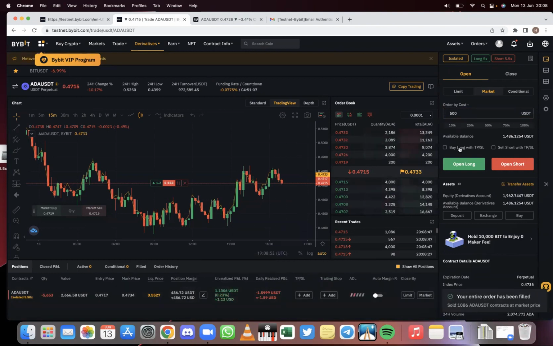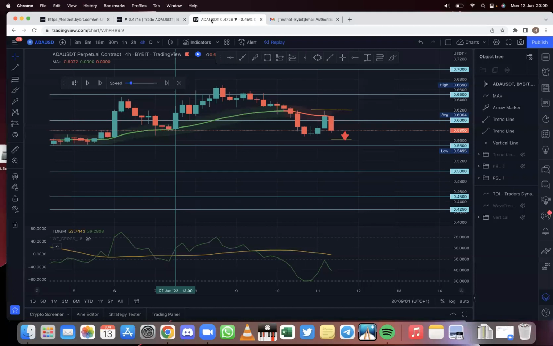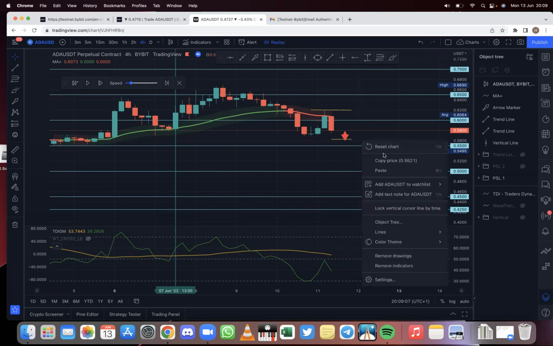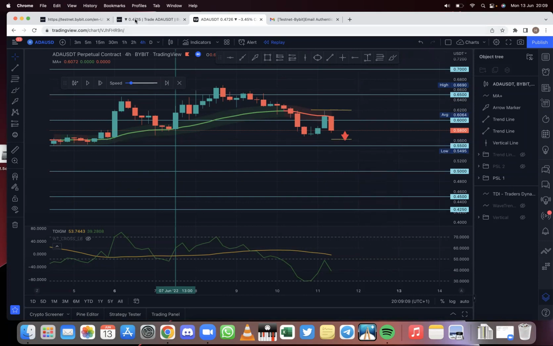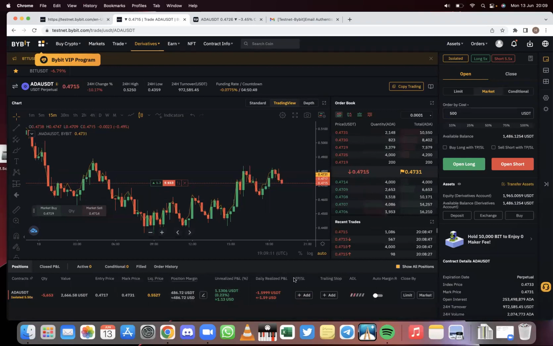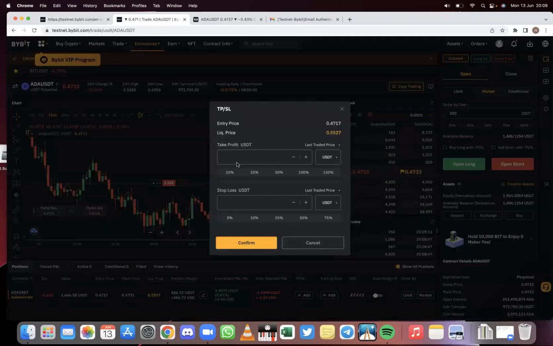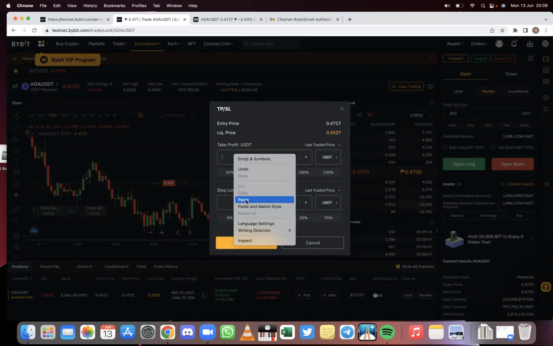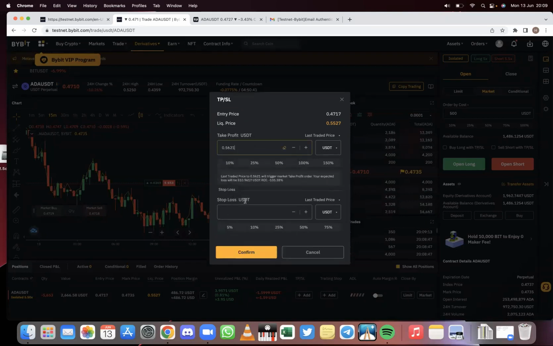But now, where would you put your stop loss and your take profit? It is a simple thing. What you then do is go back into this. This is going to be your stop loss. This is going to be your take profit. Normally, they will ask you for the take profit first. So you copy this. We go back in there. You see the take profit and stop loss here. So you click the plus under here. Take profit is there. You paste it in.